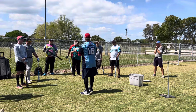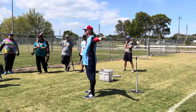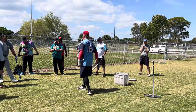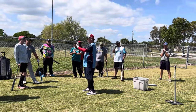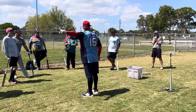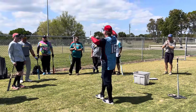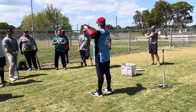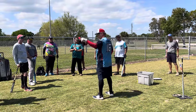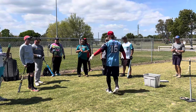When I get in the box, I focus on the bottom of the ball — not just the ball, but the bottom of the ball. Why? Because I want to get it in the air. Why get it in the air? There are fewer fielders covering more real estate out there. From foul pole to foul pole it's about 350 feet with four guys — maybe even three in a three-man outfield — versus six guys covering 150 feet in the infield. We want to get the ball in the air.